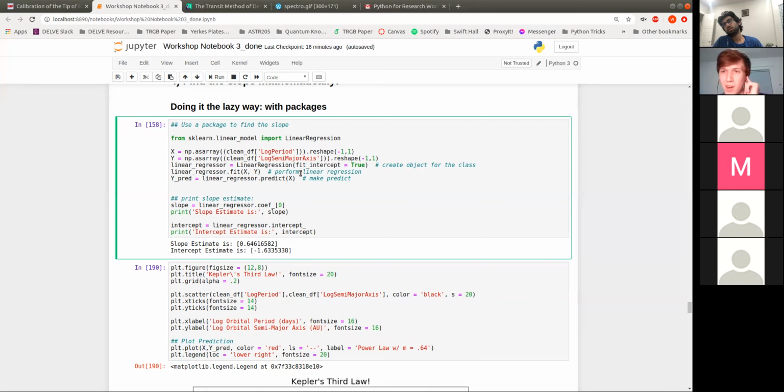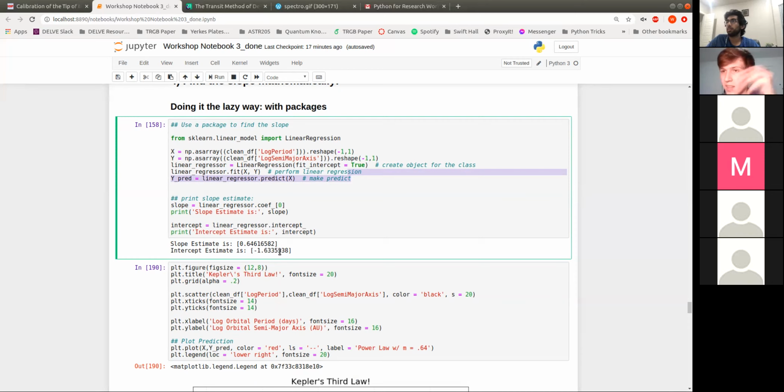I know I've thrown a lot of lines of code here very quickly, but I just want to emphasize, when you're doing research coding, like what Viraj and I do, we don't know all this stuff coming in. When you have a problem you want to solve, you just Google how to do linear regression in Python, and you find the first reputable result, and it'll tell you to go use scikit-learn's linear regression. So you'll find stuff very similar to this online. That's why Python is nice, because people have made all these packages which can solve almost any problem you could possibly want.